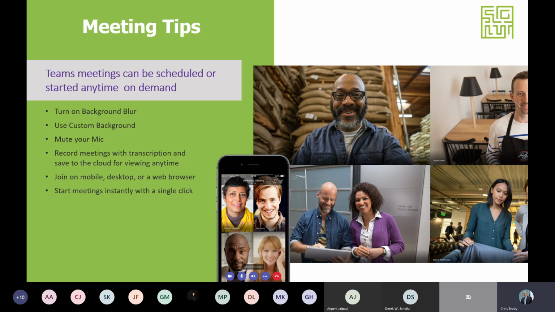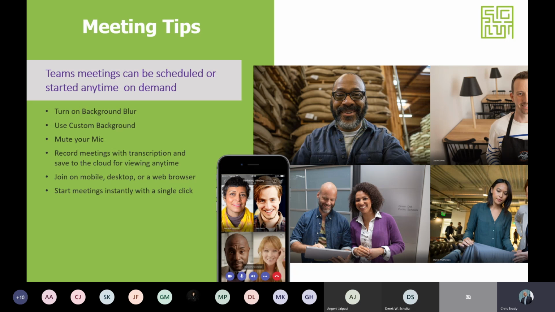The other thing that's really cool within meetings is the ability to have whiteboarding, screen sharing, and meeting notes. As you're in a meeting and everybody's talking and conversing through a video meeting, you can be writing notes, which will be saved into that channel or into that meeting history. You can bring up a whiteboard screen for brainstorming, or if somebody wants to diagram something out. So you have all these tools.